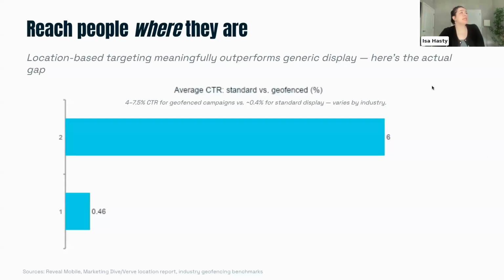And then reaching people where they are is key. So this is where geofiltering comes in, geofencing, right? So geofencing specifically allows you to draw a digital perimeter around a specific real area on a map, right? And then serve ads to people who are or were in that space. And so this is a really great campaign type if you understand who your audience is and where they're spending time, and you can serve them ads because they spend time in those areas.